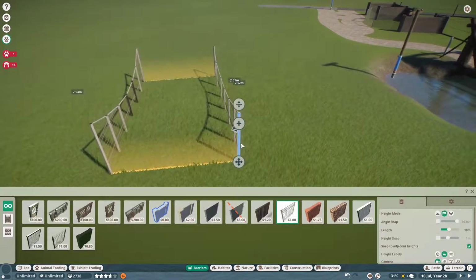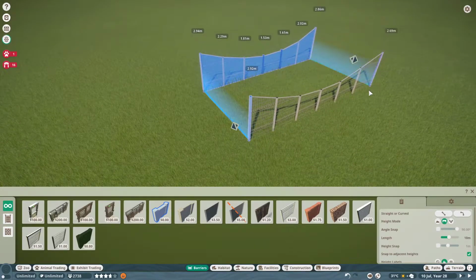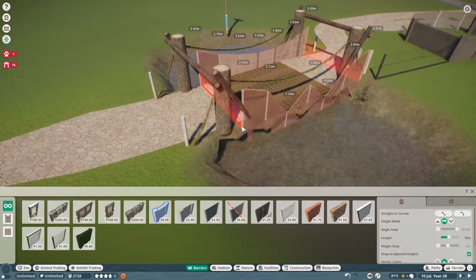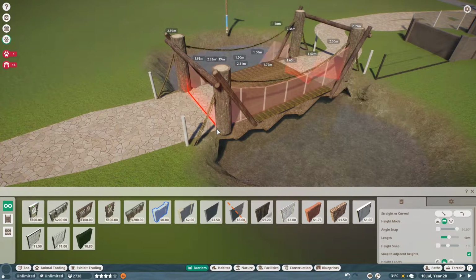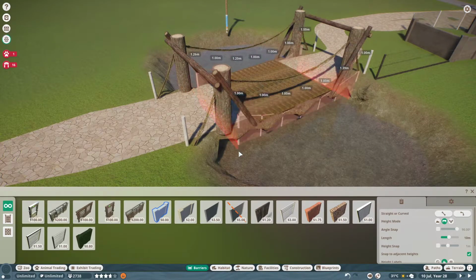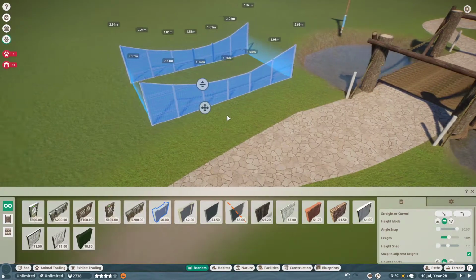Edit barrier. Select the lot. Where's my little marker thing? There we are. We select the full lot, and then we're going to move you. There we are. And this will be more difficult. This is going to be really difficult now, isn't it? It ain't going to go in. No, it's not enjoying that at all.